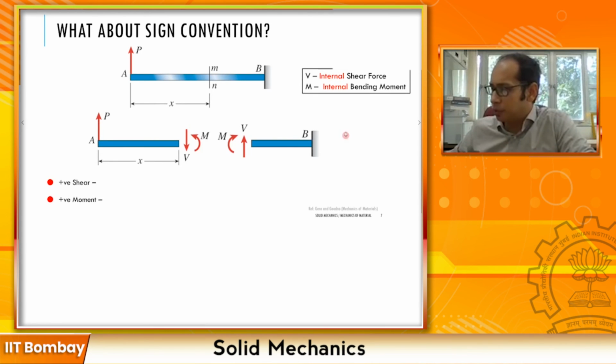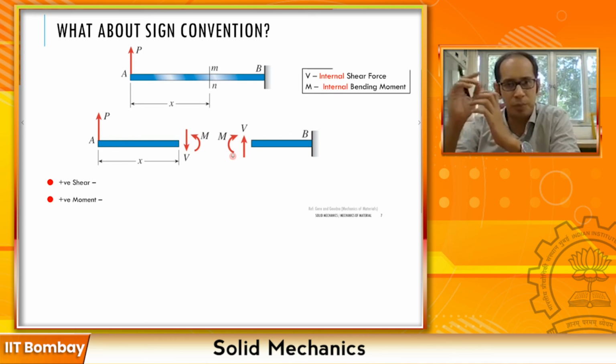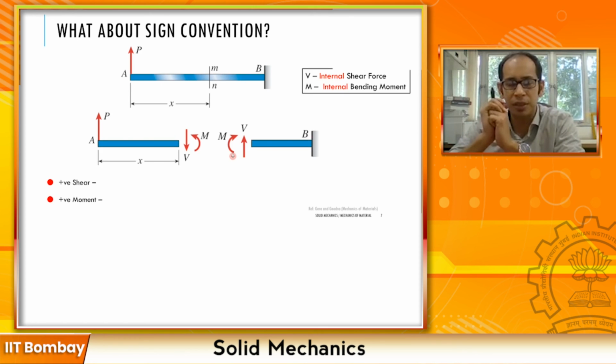For example, if you take a look at this beam over here, you see that this section MN, I could have cut this section going from left to right or from right to left, right? So when I have cut this section from left to right, I have this V pointing downwards, M here, and at this point you are going to have an equal and opposite, right? So what is the positive convention for a positive shear and a positive moment? Well, the positive convention for shear is that if the shear force is trying to rotate your element in a clockwise manner, that is called a positive shear.